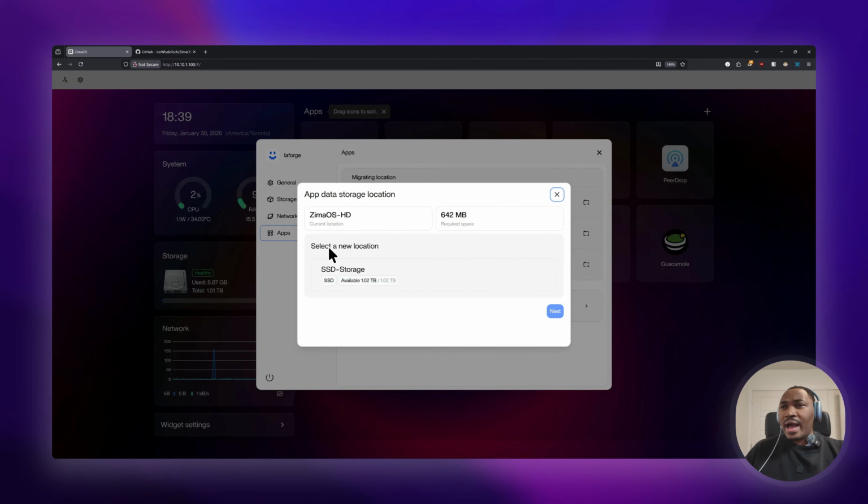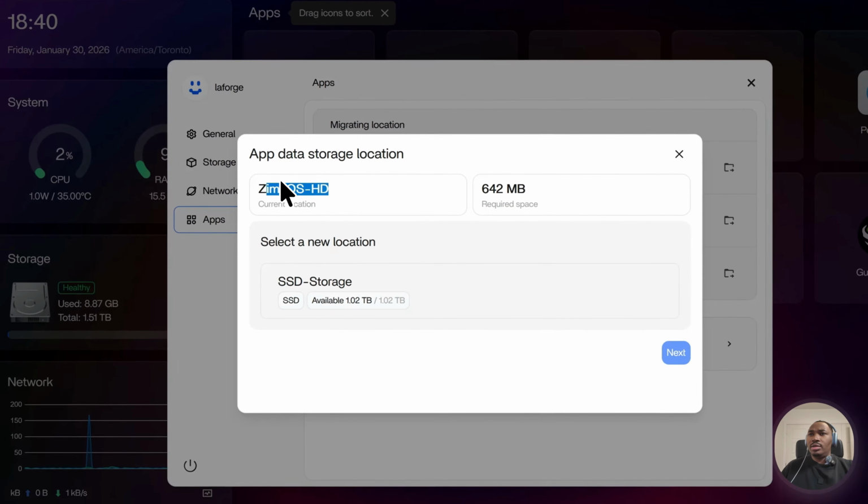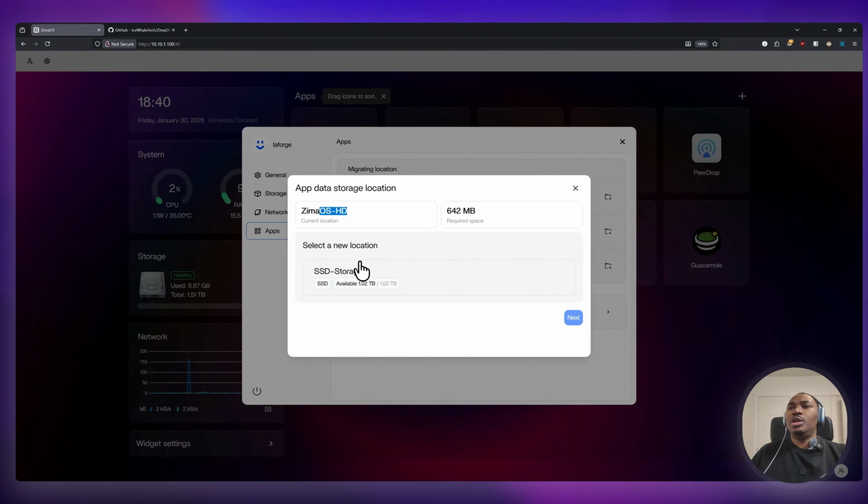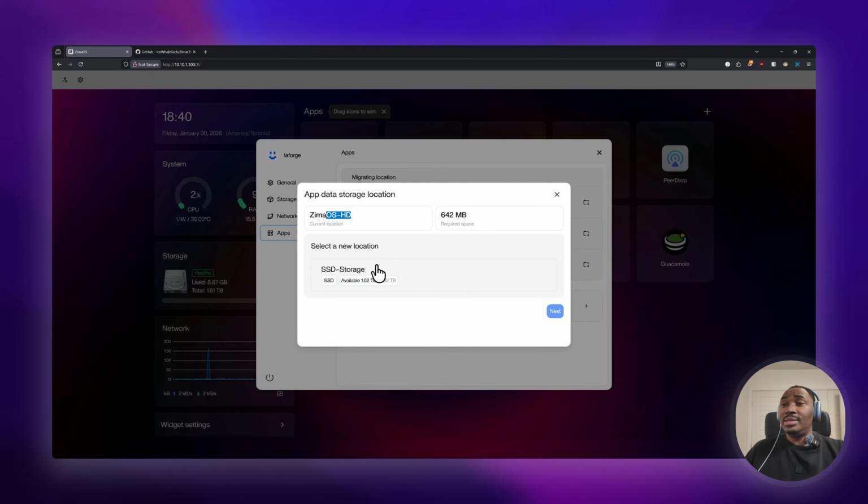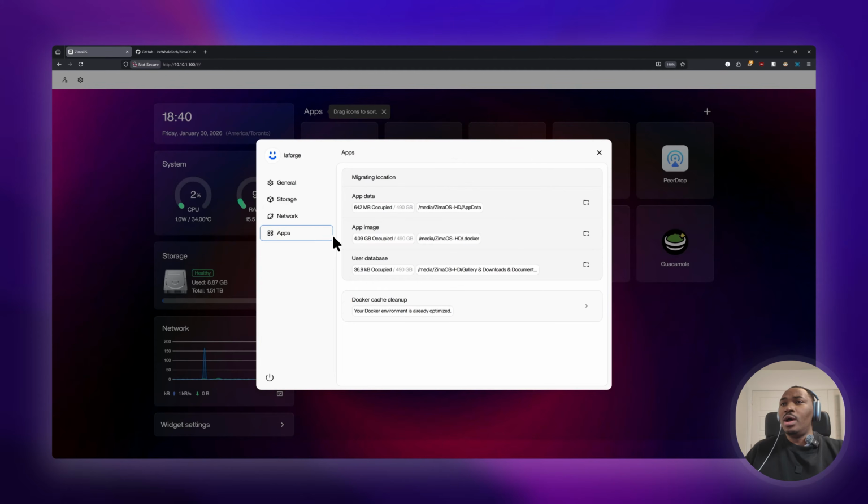So right now, I can move the app data from the OS HDD back to the storage SSD. This is an additional SSD that is in my little tiny PC. So this is a very welcome addition to Zima OS, which I believe was not present in CasaOS. You have a few things there that are very interesting.